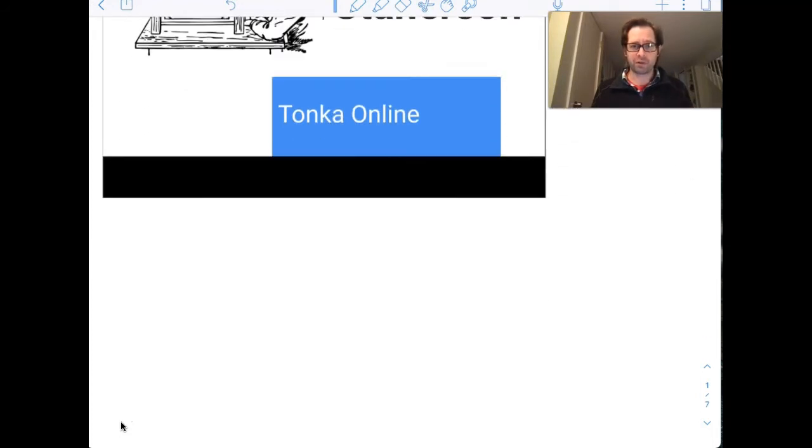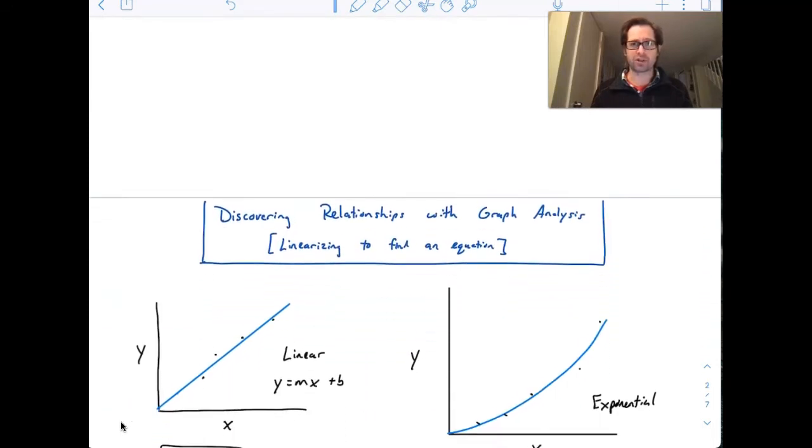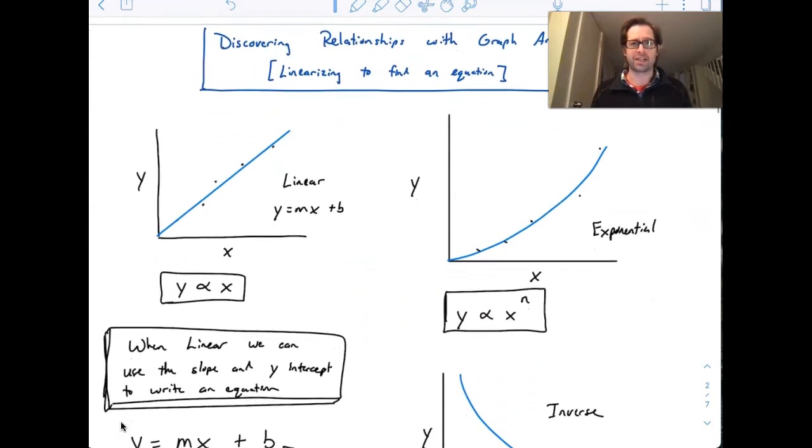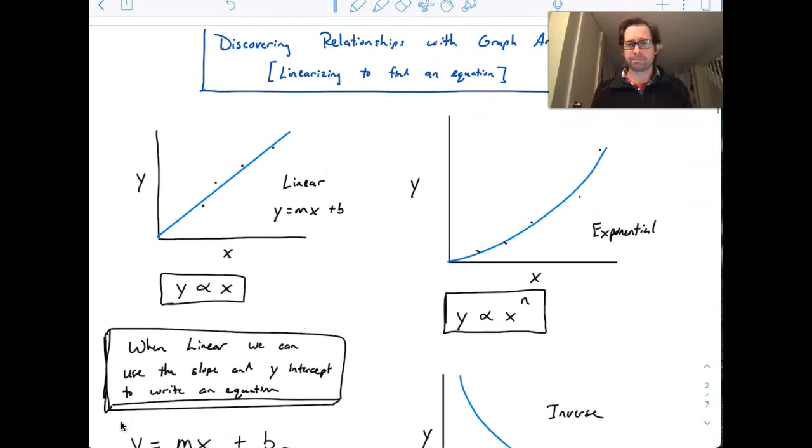So the first thing we want to talk about is what is the goal here? What are we trying to do when we talk about linearizing? Often in science, you're going to be faced with some data, you graph that data, and you want to figure out what kind of equation best relates this, because I want to use that to make predictions or make assumptions and develop some models. So we're going to take a look at some basic graph types that fit a lot of our situations that we'll be taking data about.